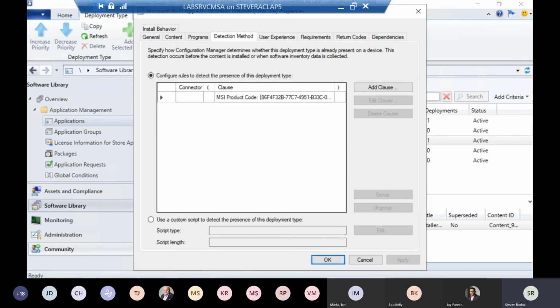Yeah, that's great. And so how would you do something like that, right? Well, if you understand how the application model works in terms of detection methodology, it's not a problem. So all I had them do, again, I have it on a blog, is in the detection method, we're all about detecting whether the app is there or not. There's default ways. You can use the registry, file system, MSIs to determine if the app is installed. You can use combinations of those, but you can also use a script.